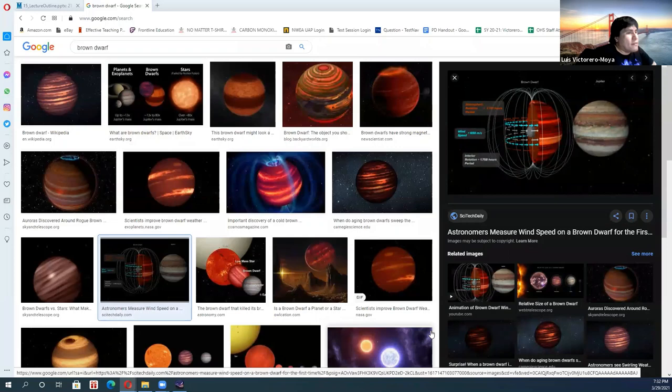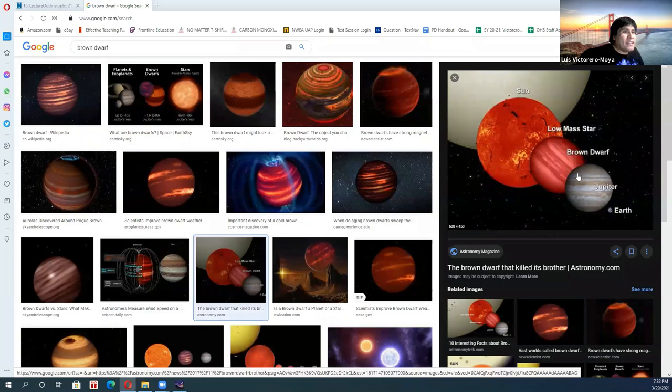But what is the characteristic of a brown dwarf? Why do we call it a failed star? Because it was about to be a star, but it didn't reach enough mass to start fusing hydrogen into helium. It didn't reach the pressure and the temperature of 10 to 15 million kelvins to start fusion reactions. Hence, brown dwarf. They are very large, much larger than any planet, as you can see in the diagram there.